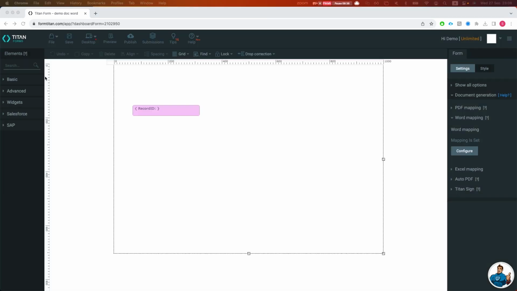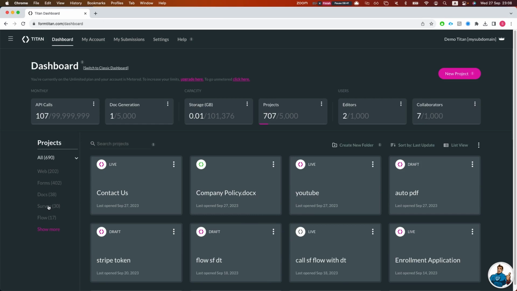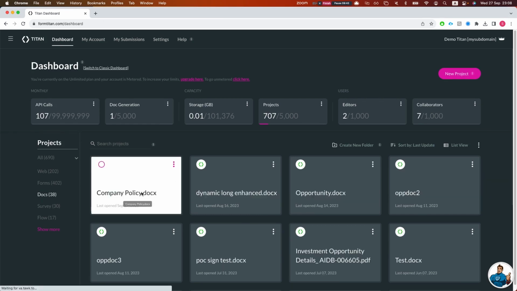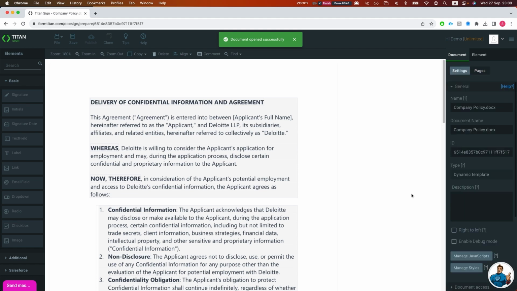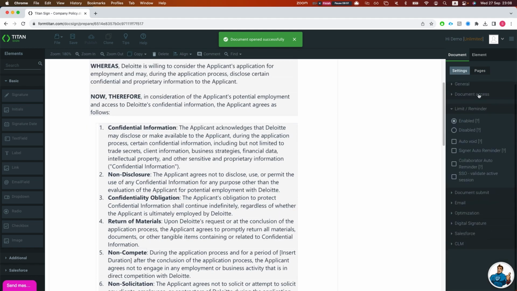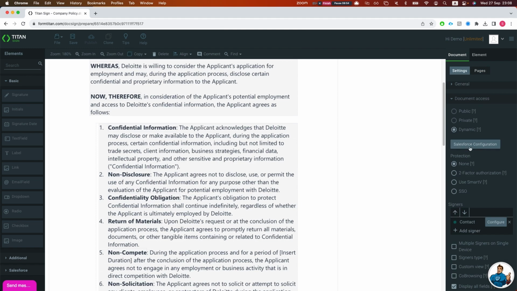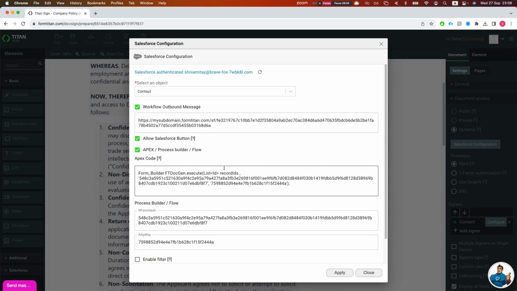It's really great. Let's talk about Titan sign exporting. Whenever I'm working with a doc, say I'll take this one and export it elsewhere, and let's say I have a flow within Salesforce that uses this Titan sign, what will happen is you will always get a different hash whenever you export. And whenever you're working with a flow from Salesforce to invoke Titan and send the Titan sign, you need to use that FT form hash. Just keep in mind that every time you export, this hash changes.